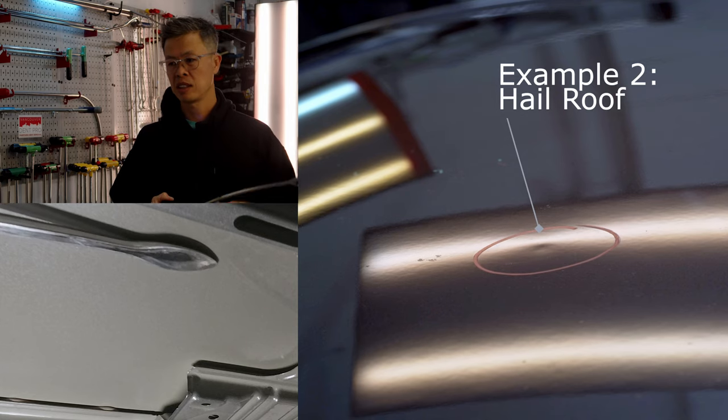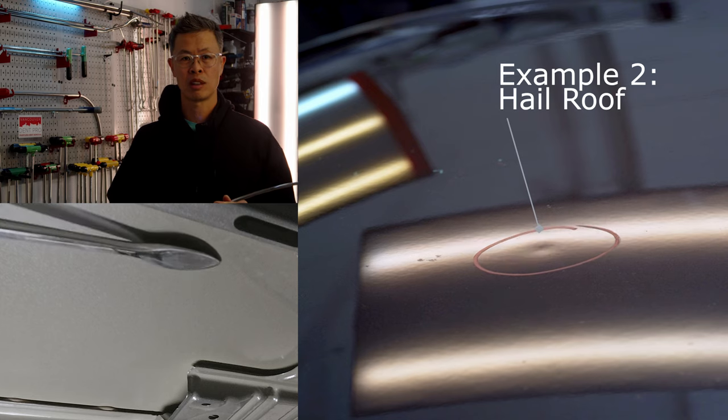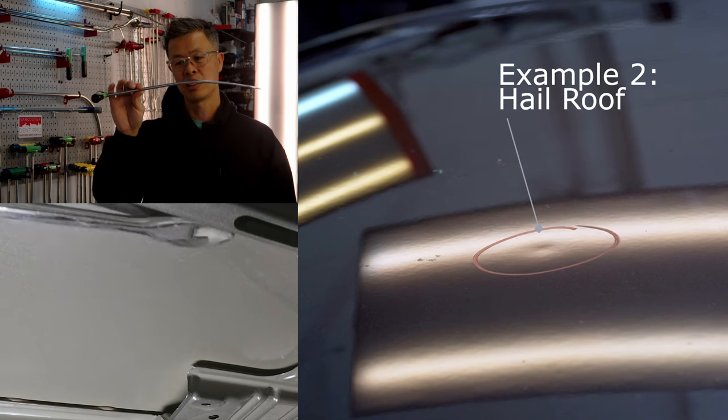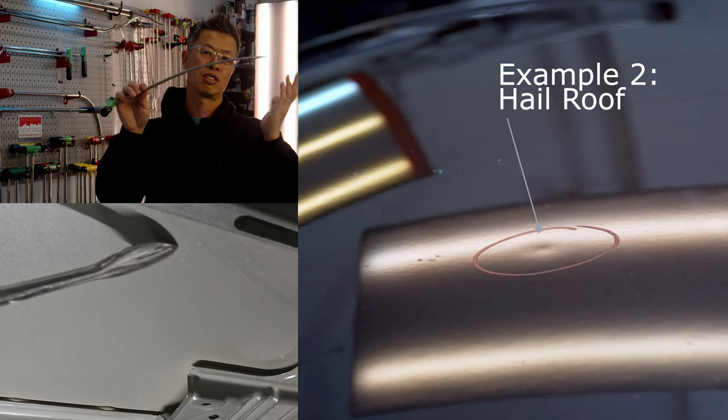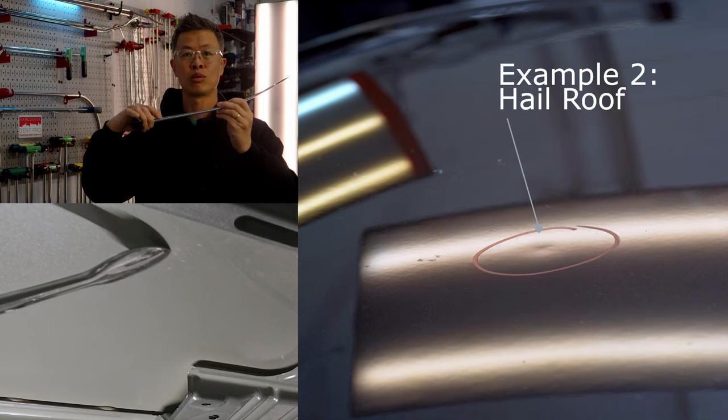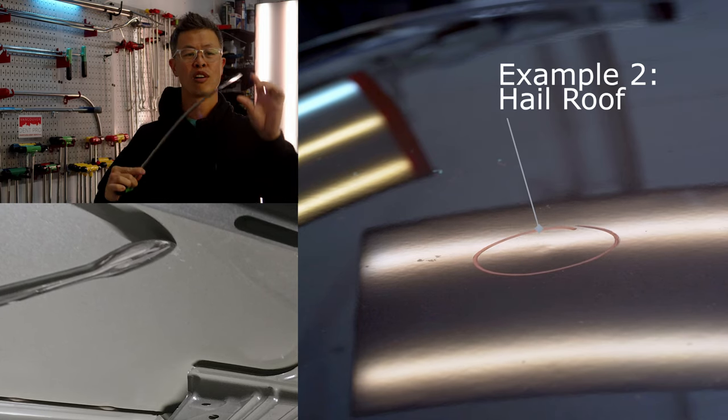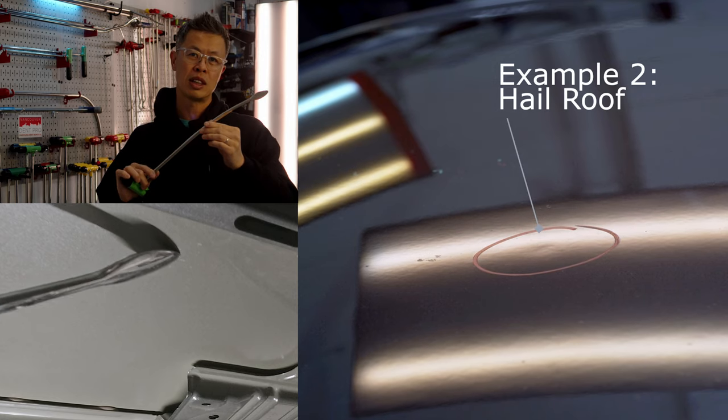It was a little bit far away because the dent was about maybe two feet away, so a 30-inch rod is a little bit tough to use there. But you'll notice that this is actually 3/8 and shaved to maybe 5/16 here, so it's pretty stout. You can actually do direct pushing leverage with it. So I started off with the flat side dragging into the dent.